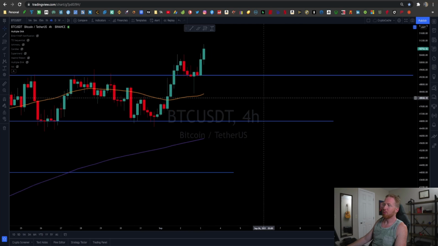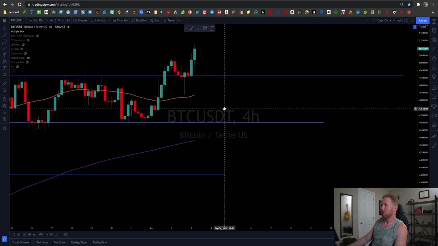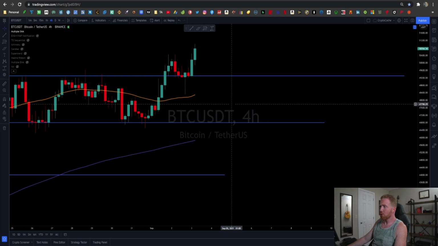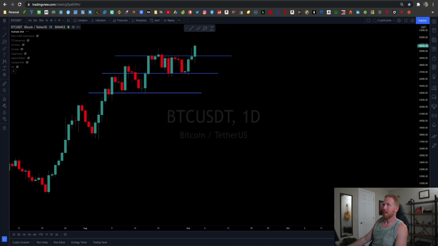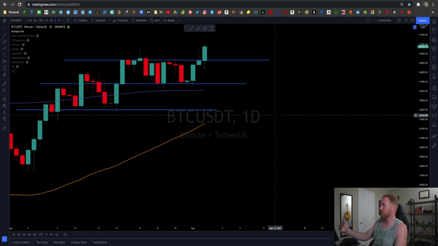The price is above both, whereas the price actually tested the 50-day simple moving average here recently, rejected, and continued on its upwards trajectory to where it's at right now at about 50,700. So keep in mind, we still haven't closed over the 50,000 mark yet. So if we look at the 1-day chart, yes, this new candle is above, but it hasn't finished closing yet. We have approximately 9 hours left in this trading cycle. So obviously it looks like it's fairly consistent with the fact that it should close above 50,000.